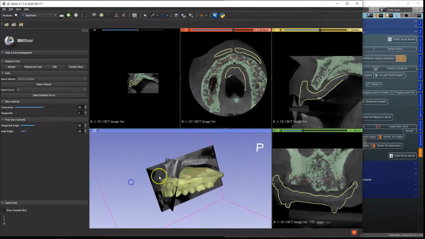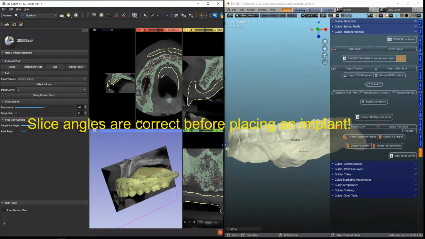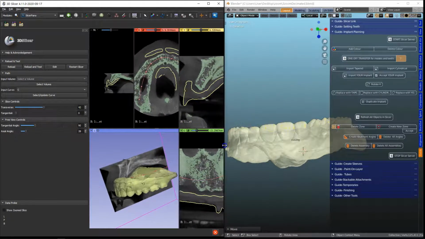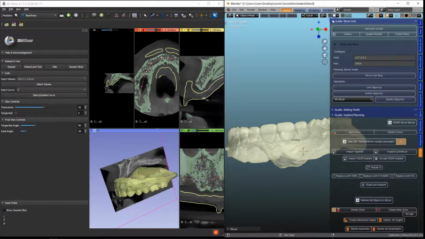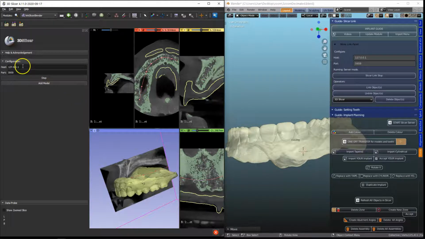Following this, we're going to place an implant. The first implant I'm placing is a generic type implant. So you have to make sure that the slicer link is in fact open, and you can see that by the host and port. Likewise, we can see in our add-on here that the host and port are the same.